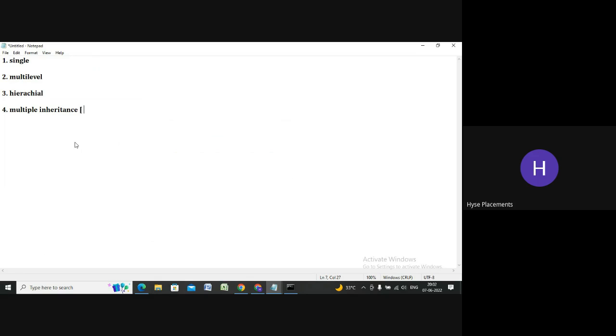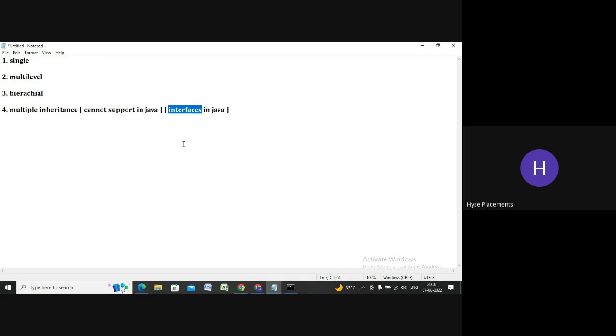So keep in mind that multiple inheritance cannot be supported in Java. I'll say why. To overcome this problem of multiple inheritance, we are going for one concept called interfaces in Java. That can be overcome with one concept called interfaces in Java.